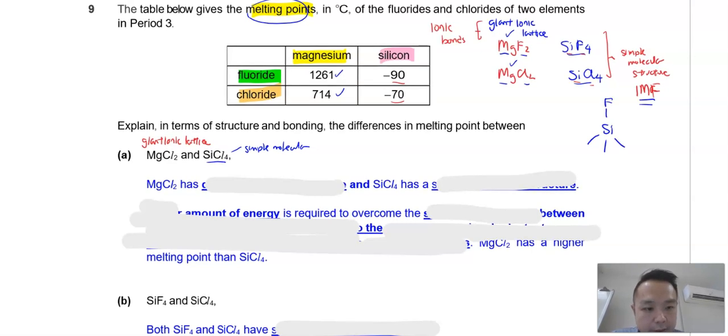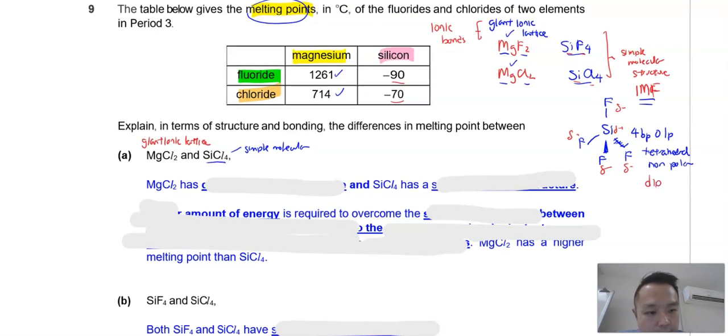For these two compounds, silicon is group 14, so you need 4 bonds to achieve octet. So just quickly, let's do one example. You can just replace the F with all the Cl's as well. So you have 4 bond pairs, 0 lone pairs around the silicon, tetrahedral in shape. So we draw a 3-dimensional structure. This is going to be non-polar. Why? Because the dipole moments cancel out each other, so no net dipole. So the type of IMF will actually be your ID.